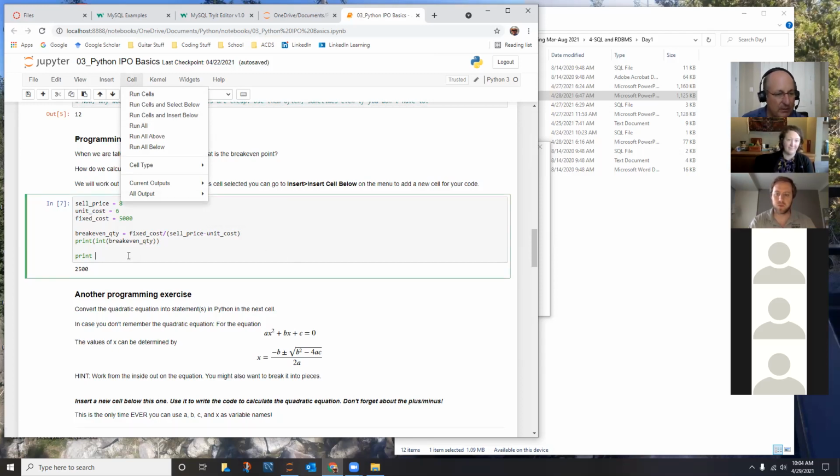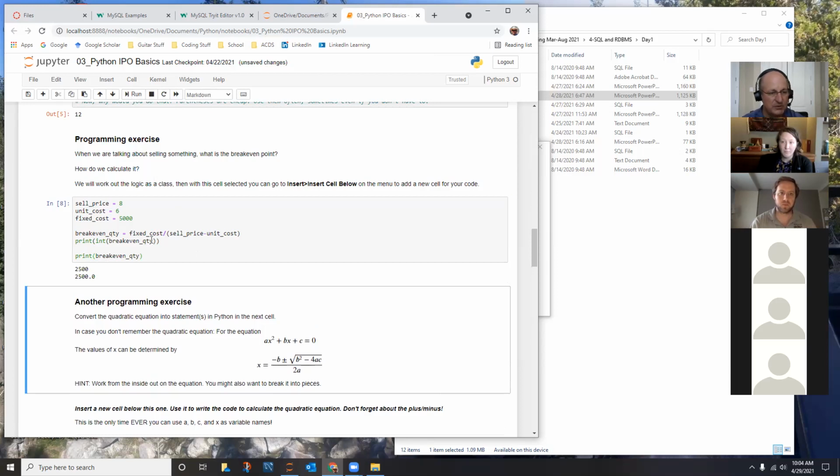But I wanted to prove to myself, and you guys can do the same thing, that I did not convert the type of break-even quantity. There you go. So when I did int on it, it was a temporary conversion purely for this print statement.